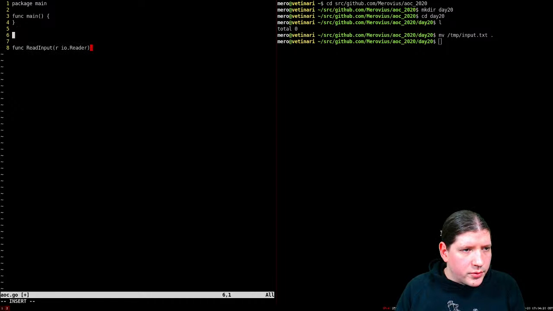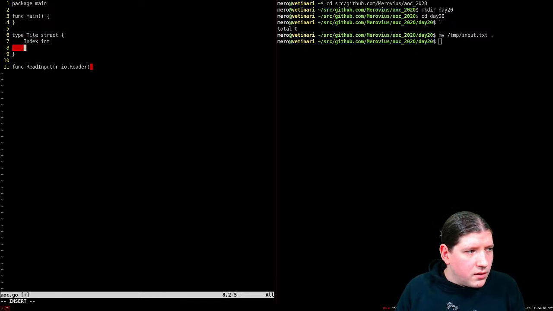And the input will be a slice of tiles. And each tile will have an index. And how do we do this? A slice of string, let's say, for the tile data. And we will return a slice of tile and an error.